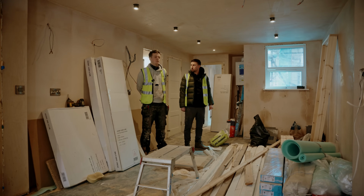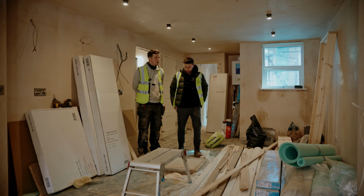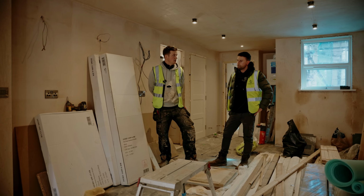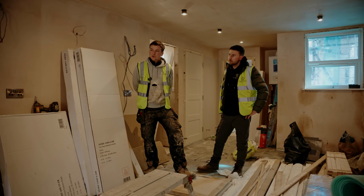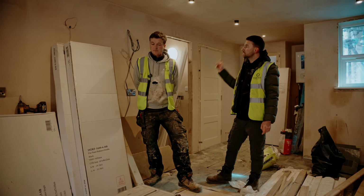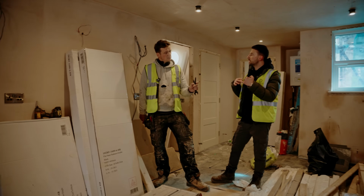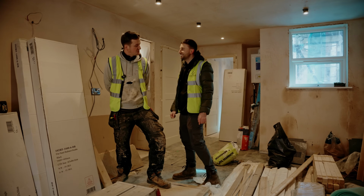But where are we up to now then? All doors are on? So we've got 5 of the 6 bedrooms laminated and got skirting boards on, architraves on. All the bathrooms have had the architraves on. Just waiting for a door handle jig to turn up so I can get that a little bit quicker. That's why I've not put them on yet. What about upstairs? Then you've got the handles to go upstairs as well. I'm just waiting for the jig to turn up. You've got to make sure you put them bolts through as well. Yeah, that's what the jig's for. It just lines it up and makes it easier.